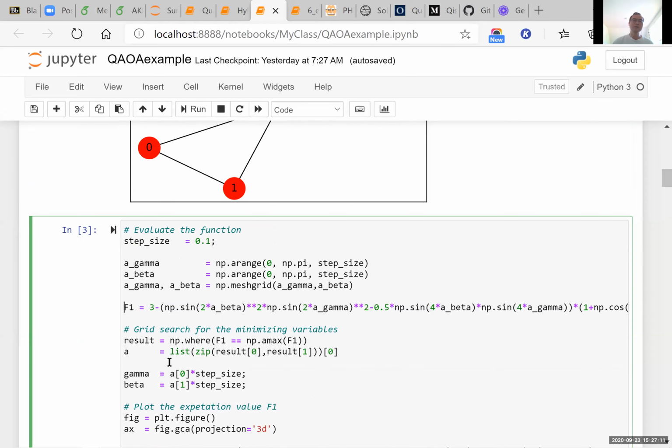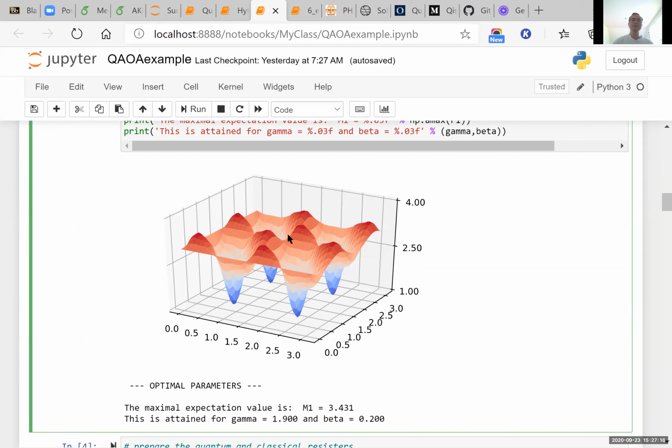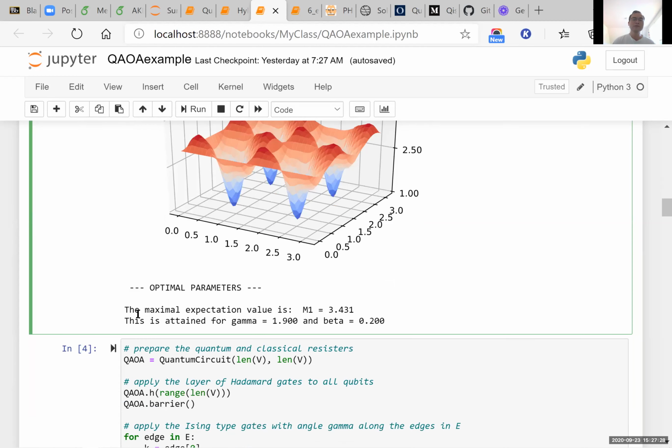So we can then make the plot of the cost function. You see the solutions are here. These are local maximum points, right?